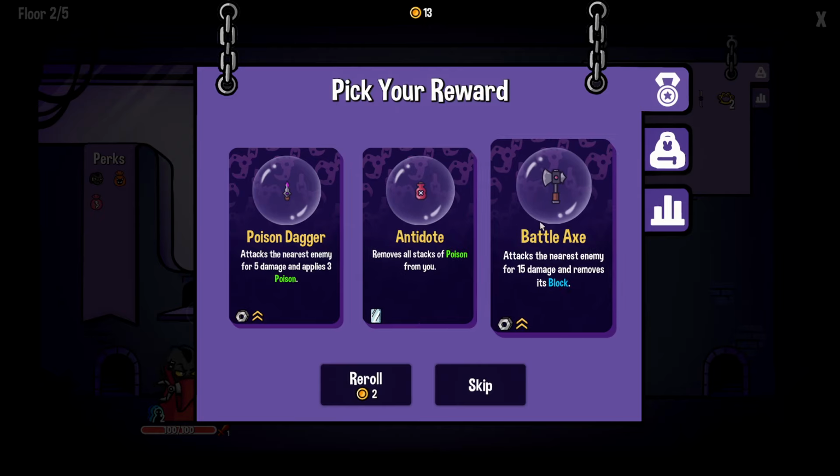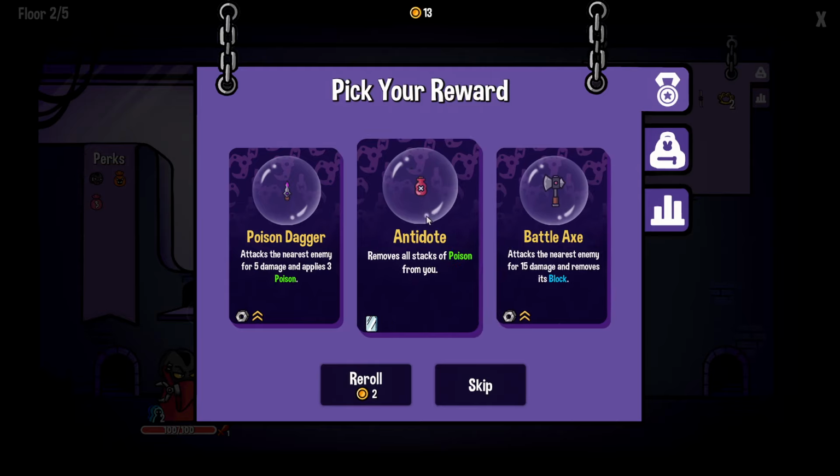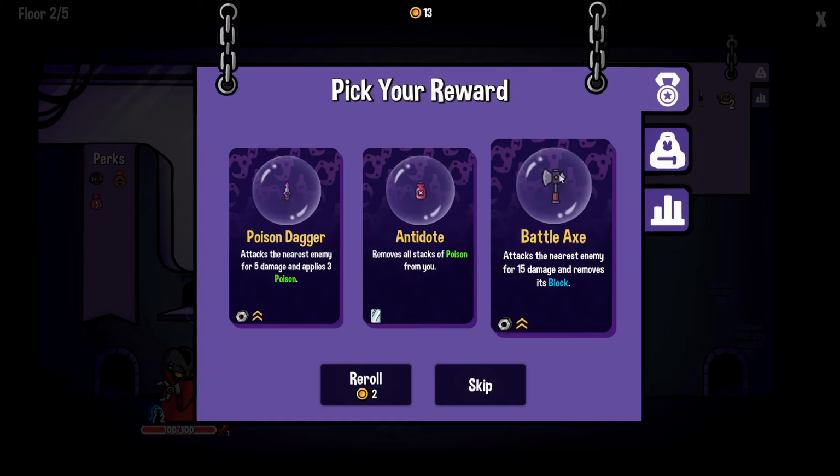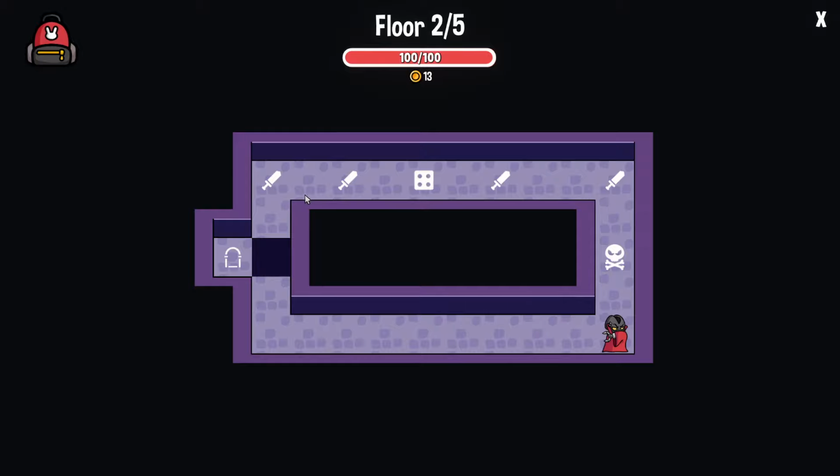Let's see, attacks the nearest enemy for 15 and removes its block. Removes all stacks of poisons from you. Attacks the nearest enemy for 5 and applies 3 poisons. So that kind of does 8 damage. That's pretty good. I don't know if I really want to take any more big items, because the battle axe is going to be a big item. Let's go with the poison dagger.